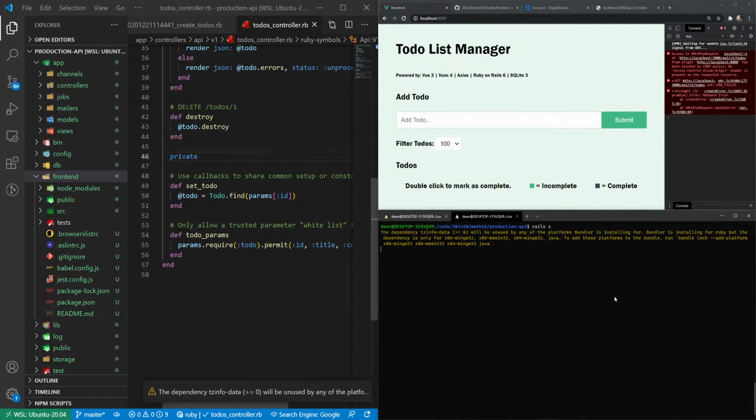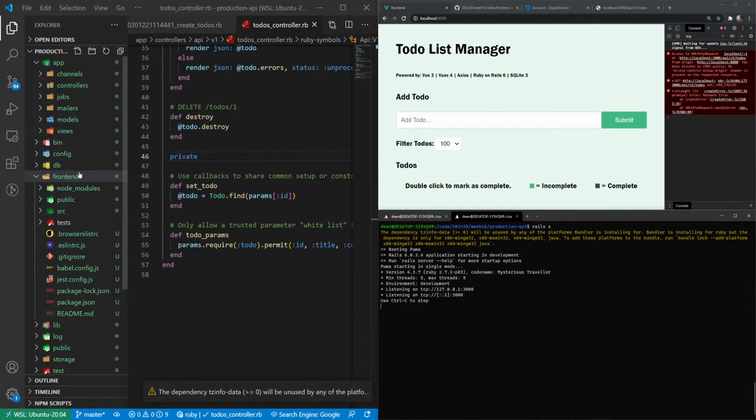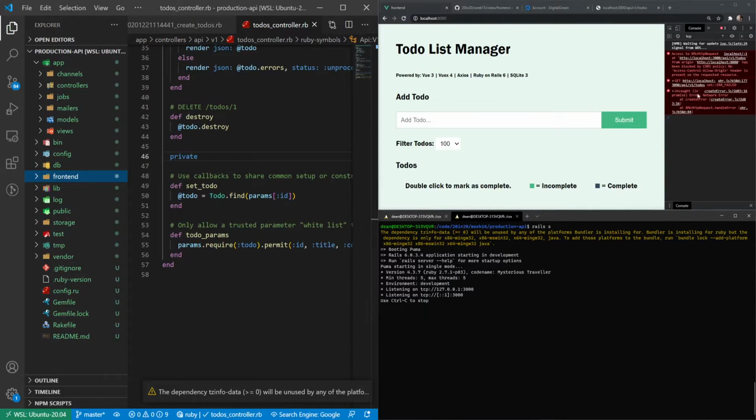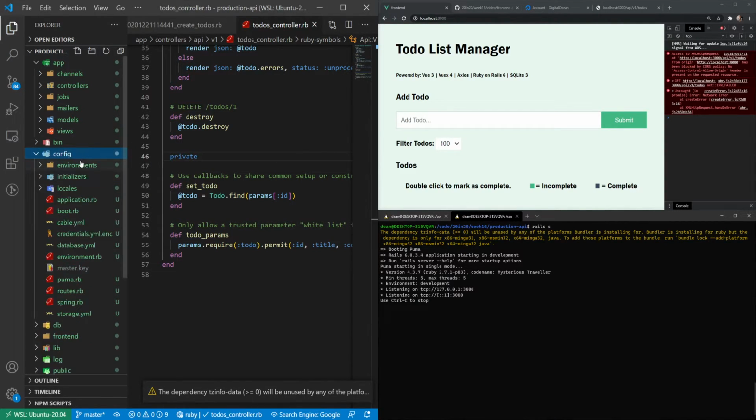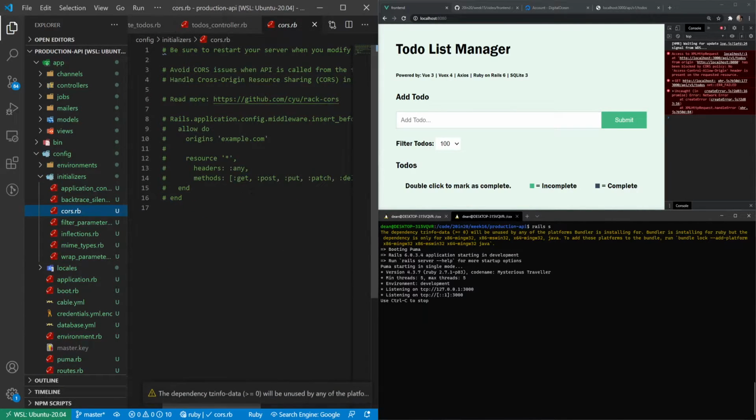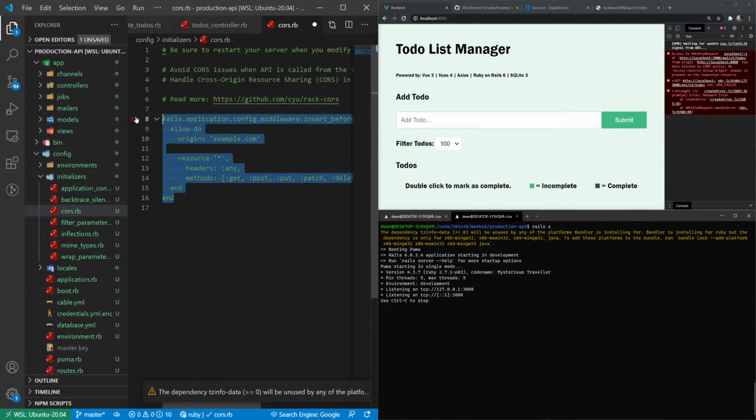Yep, this looks fine. I don't have the CORS policy set up, of course, so that's why it's upset. So let's go ahead and set up the CORS policy real quick. We already did the bundle install, so now we need to come into config, initializers, and the cors.rb, and we need to uncomment all of this. And what we need to do now is whitelist our URL.